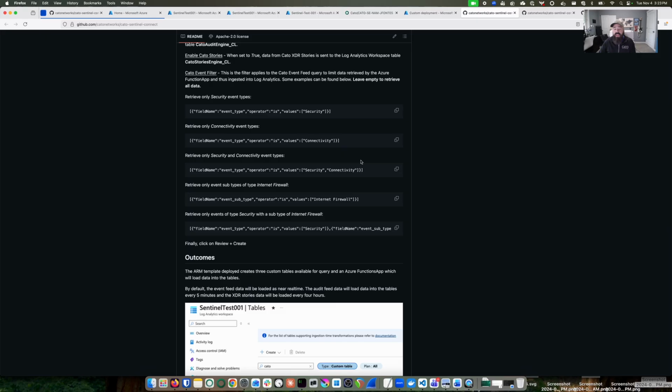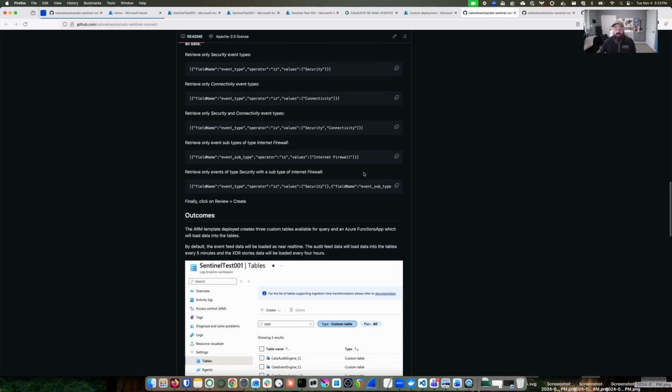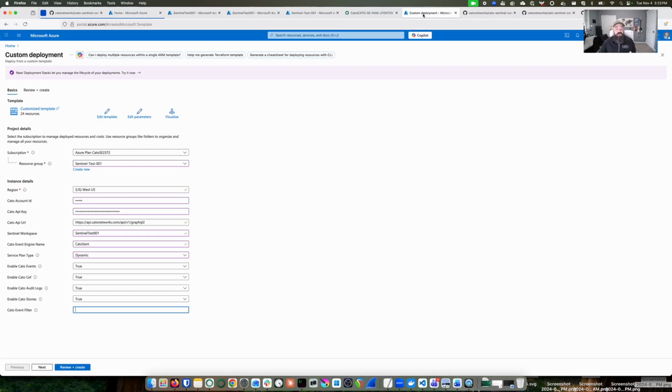So you can create your own filters that limit the data that's coming in. We use AND statements to receive only security and connectivity data. This is pretty extensible to allow you to reduce the data that's being brought into your Azure Sentinel environment. In our example here, we're going to leave it blank because we want to bring in everything.